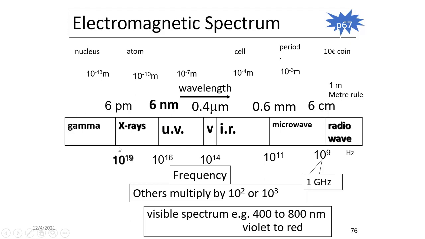Right? Another way to remember in terms of frequency, that means from 10 to the power 19 hertz onwards to 16, right? 10 to the power 3 times. And after that is 2 times, 10 to the power 2 times. And to infrared is 10 to the power 2, 10 to the power 3, right? 10 to the power 3 from here to here, 10 to the power 2 from here to here, 10 to the power 3 from here to here, and 10 to the power 2 from here to here. Right? Or 10 to the power 9, 1 gigahertz is about radio wave there. Smaller than that frequency is your radio wave.